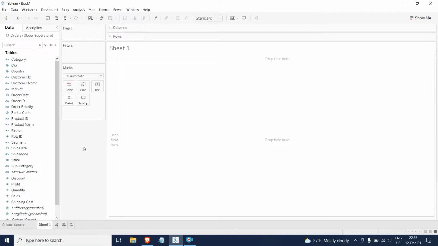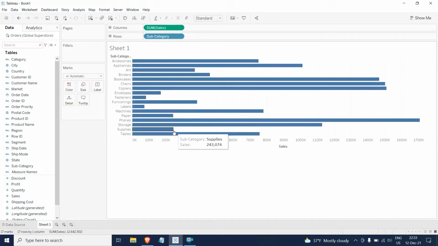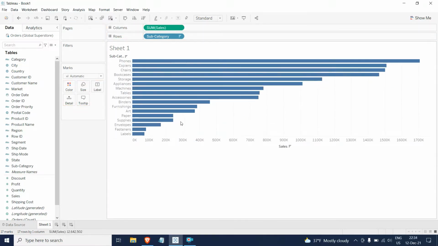Let's create some random views. I'll take Sub-Category and Sales. Let me sort it. Now we see that Tableau by default aggregates the measures. That is why we see SUM here. So the default aggregation is sum.